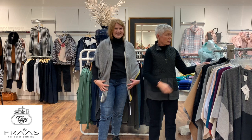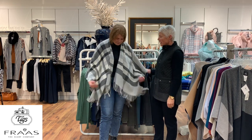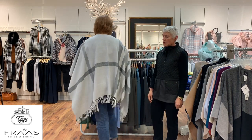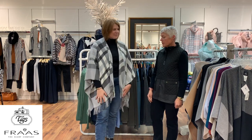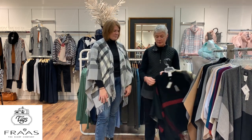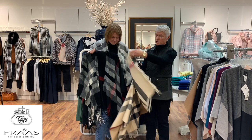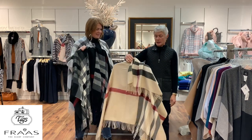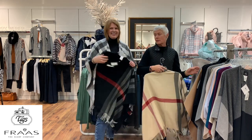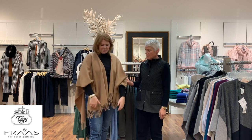Harris is going to try on a fringe cape from VFras in silver. These are 100% acrylic, so they are great for those who are not crazy about wool. It comes in two other colors: black with red, and then of course the traditional camel which is like the Burberry pattern. These are good layering pieces.